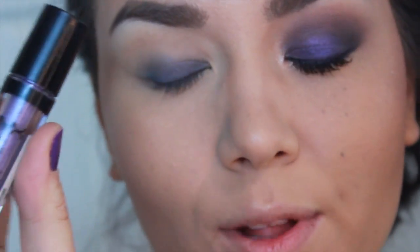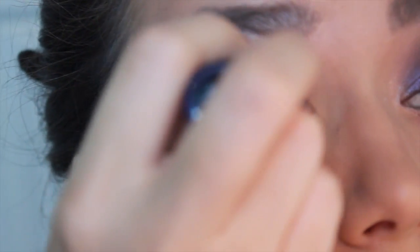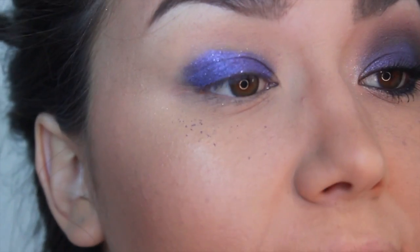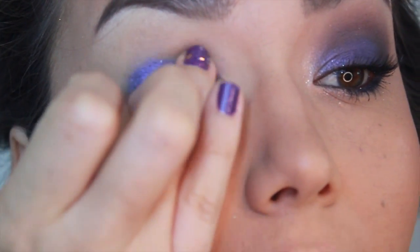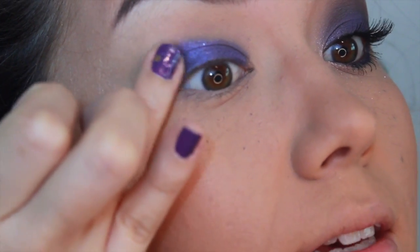This is just the NYX roll-on shimmer in purple. Basically, it just has a little ball in here, so you can just roll it right on your lid. But these are actually really pigmented. I've been really happy with these. So I'm just going to pop it right onto my lid. As you can see, you still get a tiny bit of fallout. That's why I normally do my foundation last. I don't know what I was thinking today. So once I have that on my lid, I like to get my finger and press it in, just so I know it's really sticking onto that base.